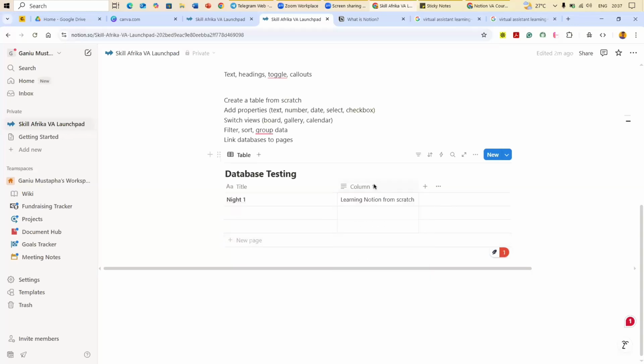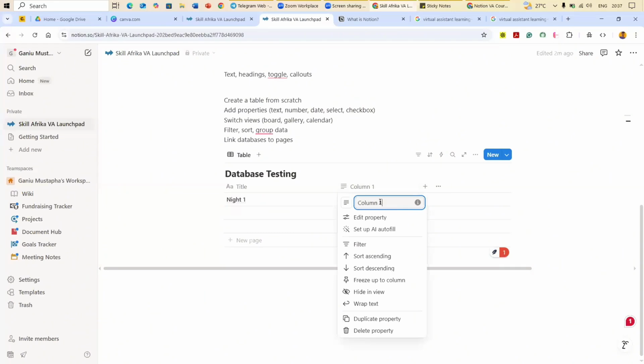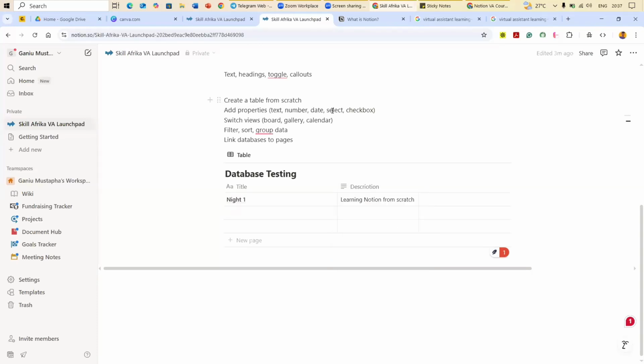You just click on it, then edit. So you have it labeled as description. Now this is description.